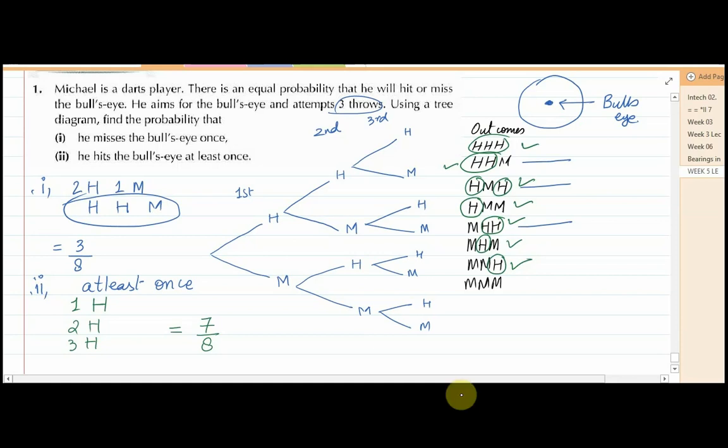Inshallah, in the next class we are going to continue with the topic with more advanced level questions, in which we will deal with replacement and without replacement questions. Keep in mind that till now there are no probabilities written on the tree diagram, right? So inshallah in the next class we are going to start such questions in which there are probabilities on the tree diagram, and how you are going to calculate them we are going to learn in our upcoming classes.